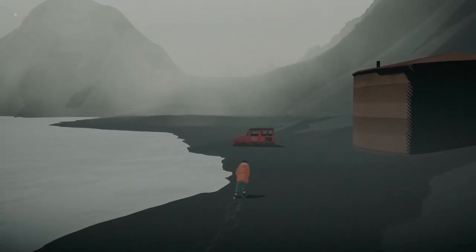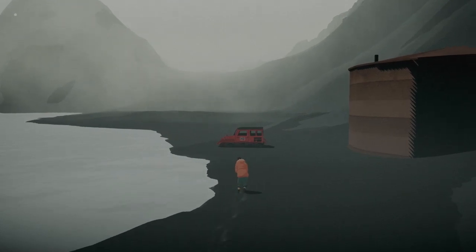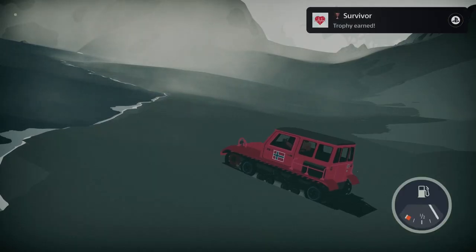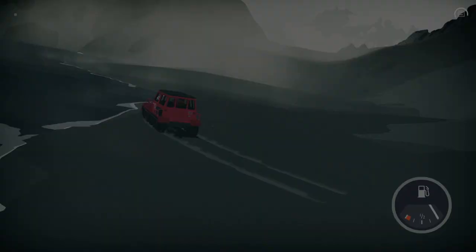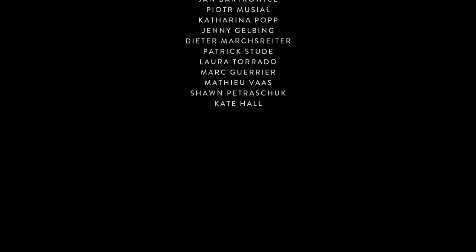On the other side of the camp, there is a red vehicle, and once inside it, you'll want to start it up, and eventually you'll unlock the Survivor trophy as you drive off. About 45 minutes after unlocking Survivor, you'll unlock the last trophy or achievement after the credits finish playing, giving you all 10 trophies or achievements.